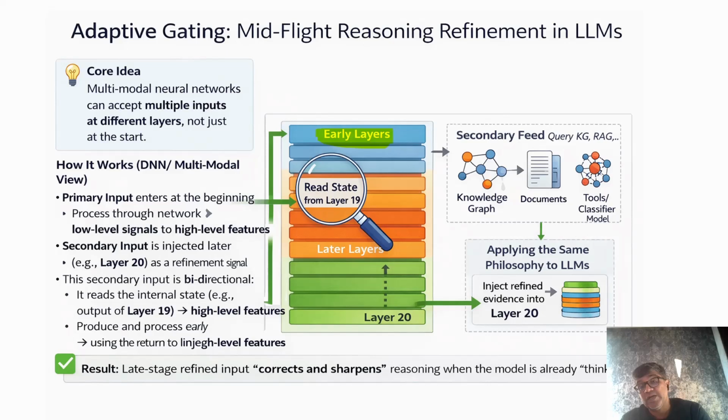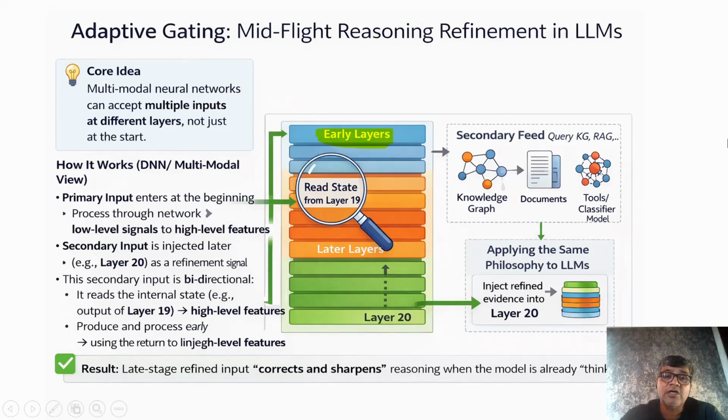Now, typically, if you have worked on deep neural nets, specifically deep neural nets which are multimodal in nature, multimodal means they allow for multiple modalities of inputs, everything from text, video, etc. In situations like that, the deep neural net is built with the ability to take multiple inputs and also have multiple outputs. You could have a potential architecture whereby you feed certain inputs at the beginning and certain inputs at a later stage.